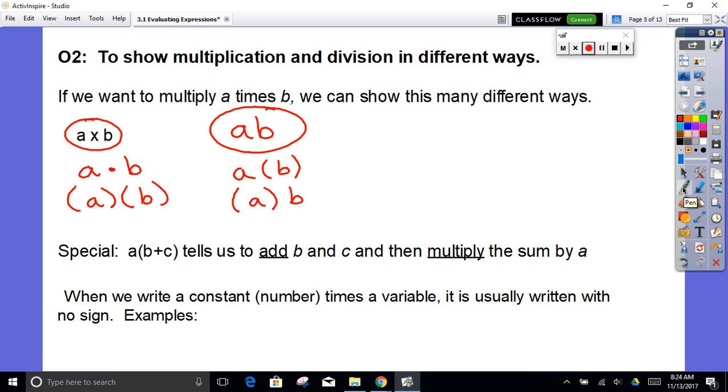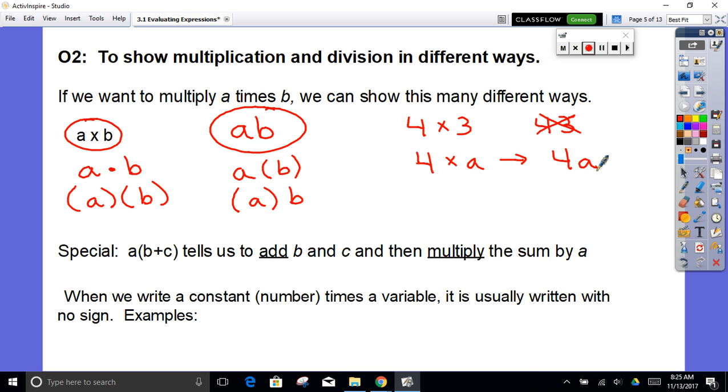Now, if you were using numbers, say you wanted to do 4 times 3, we're a little more limited. We can't write the numbers side by side like this. That doesn't mean 4 times 3, that means 43. So in numbers, we can't do that. When we're using variables, we should always write it this way. If you wanted to write 4 times A, the preferred way to write that is just 4A. It's better not to use a dot or parentheses. It's better to just write them next to each other.